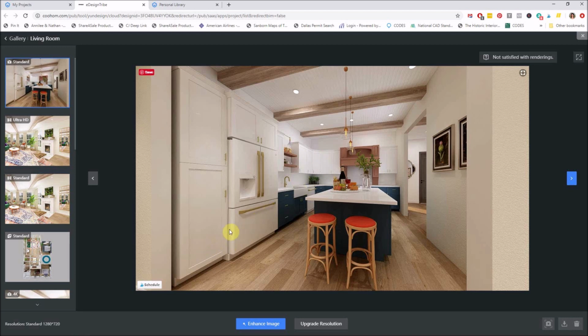So the next thing you would want to look at in this rendering is how did your textures come out. So you can see that not all of them are great. Some of them are fine. The paint's fine. But the countertops, the wood didn't come out great. The hardware isn't as brass as it could look. So here's where I would definitely want to use textures from the platform, the ones that they provide.